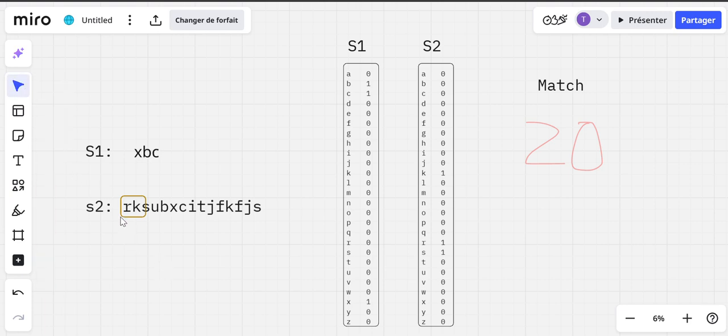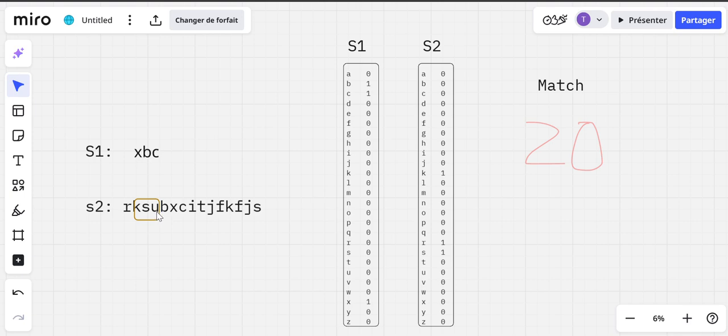And what we're going to do, we're going to move our window by 1 to the right. We can see that now we are including another character. So we are including U. And basically after this initial stage where we add the characters of S1 in the array, we are not going to touch the array of S1 anymore. We are only going to touch the array of S2. And every time we are going to increment the count of the index of the new character and decrement the count of the index that just left the window.